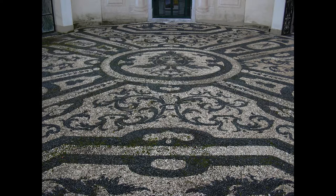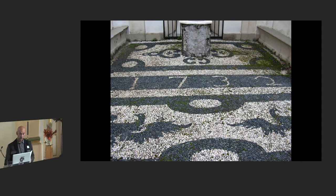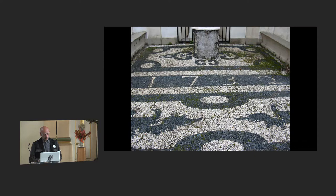In the last two centuries, this technique was also liked by the general public. The research had finally found its popular soul. In fact, you can find it in little squares and city corners, in gardens and along sea promenades, close to the beaches that provide the main material, the pebbles. It is inserted in the Ligurian urban architectural texture, where it maintains its artistic domain.